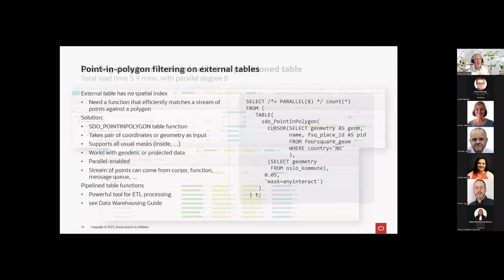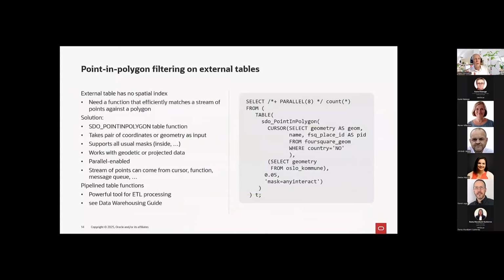But that aside, what I wanted to talk about next was, we've now loaded the external table. We've used create table as select. But what if we want to perform, say, more or less complex transformations during loading? For example, if we wanted to extract only those points which are inside, let's say, the city boundary of Oslo, where we're not looking at the city name because we've seen we can't rely on the city name.